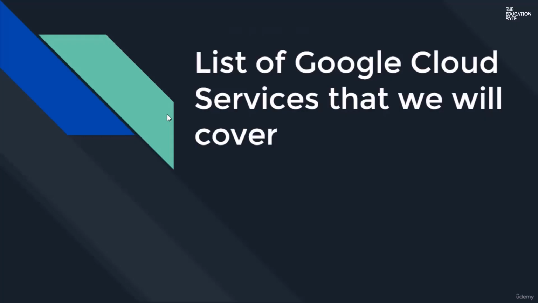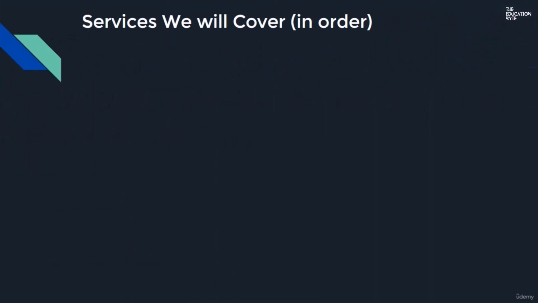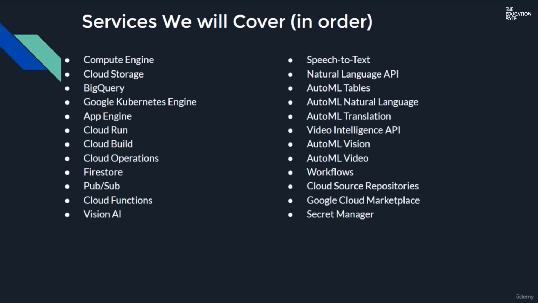Now we'll take a look at the list of Google Cloud services that we'll cover in this course. So these are the services that we'll cover in order. So now we'll cover all the services that are part of the free tier, and most of them will have a demo attached on how to test the service or use the service. There'll be a few exceptions, very few, where we won't cover the demo because it is too complex to cover, but most of these would have an introduction and a demo.